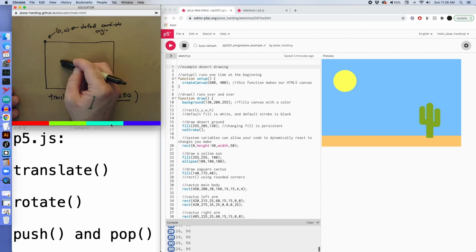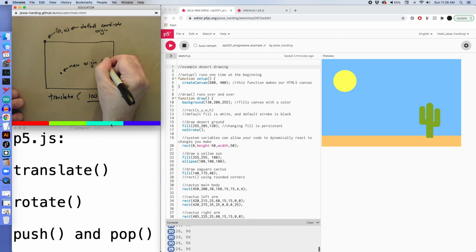So right about there, in my made-up size of this canvas. So now our new origin is inside of the visible canvas. It's no longer at the top left corner. So that means that now this is our new 0, 0 position.